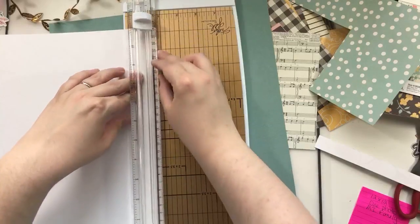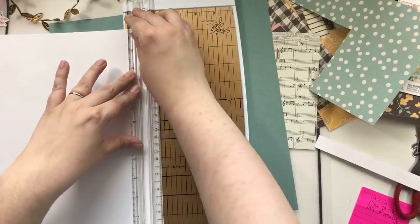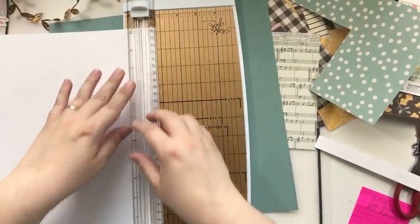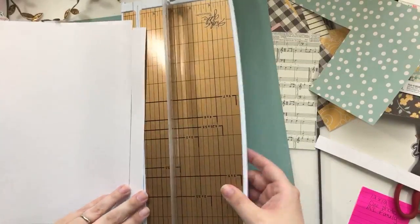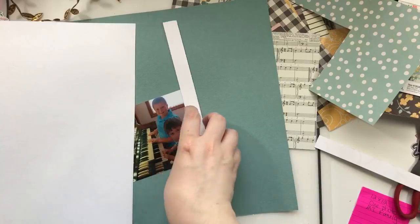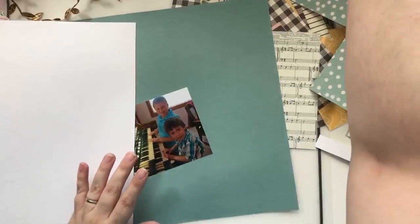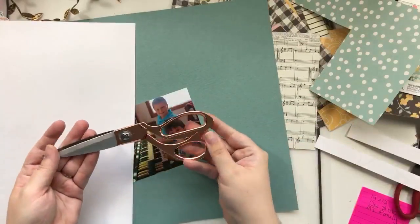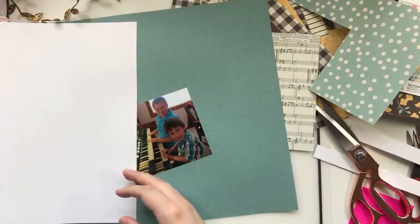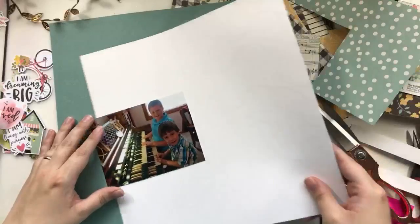Oh, that is super frustrating. Every time I'd go to pick it up, the little cutter thingy is long gone. So on this large piece of paper, I do use my trimmer, but quite often with everything else, I just use my beautiful scissors. Aren't they pretty?